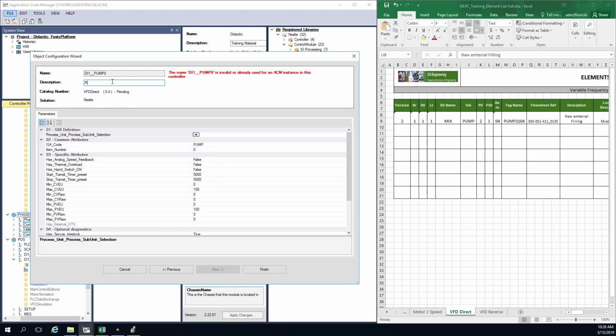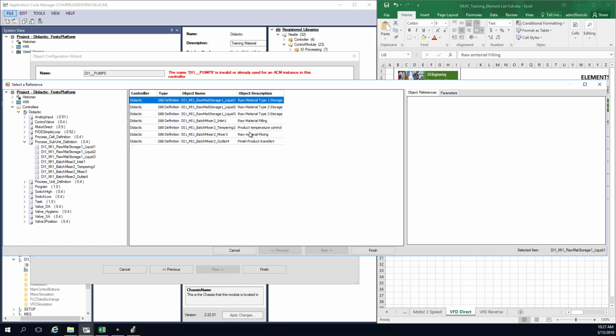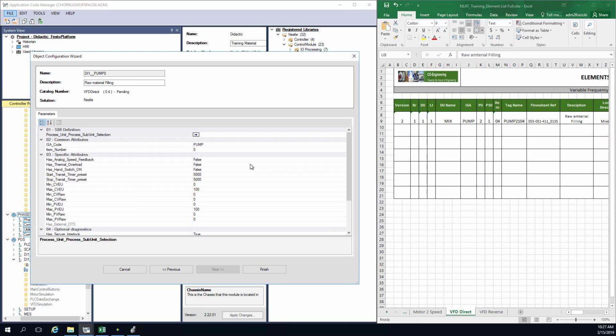As description, it is raw material filling. It belongs to the PU2 PSU1. It has as ISA code pump, and as item number 04.